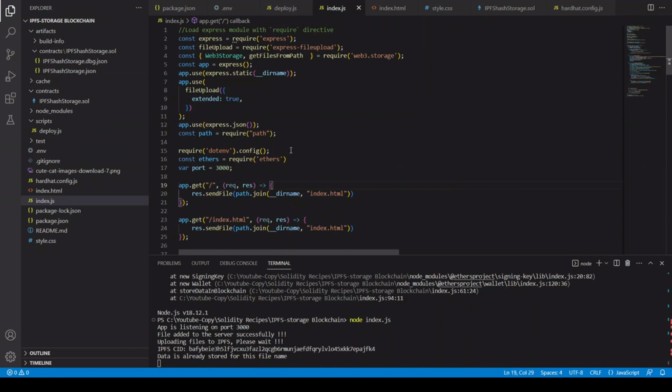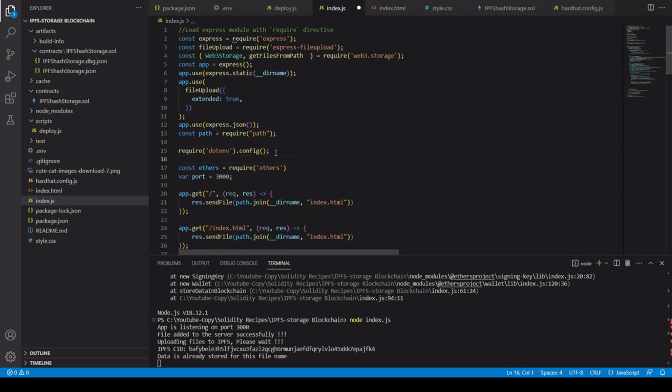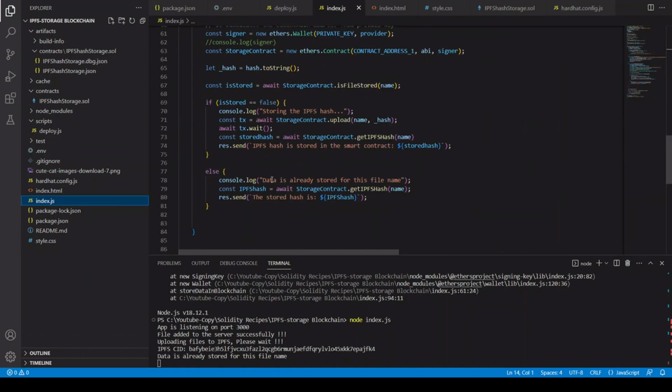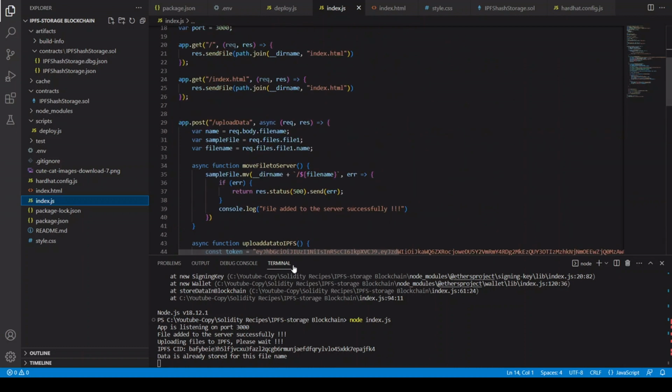Okay, so after debugging, I came to know that I forgot to put this command, require dotenv config. So basically this command allows this index.js file to access these environment variables. So that's the problem I made, and now actually it works fine.